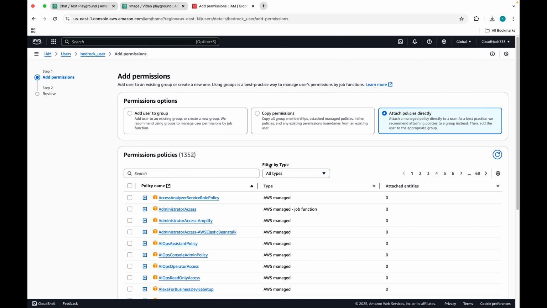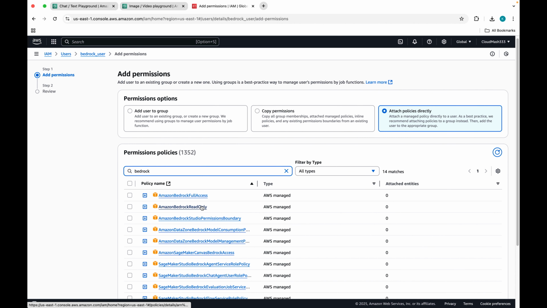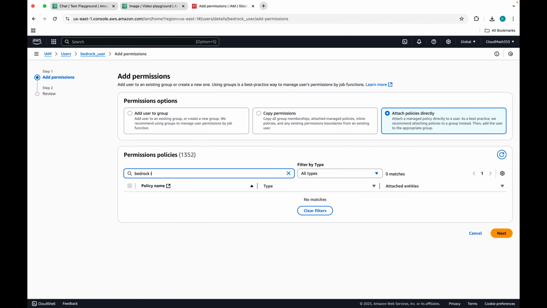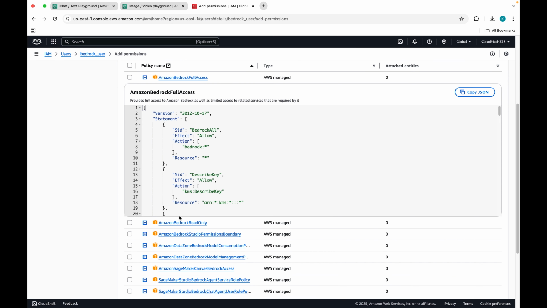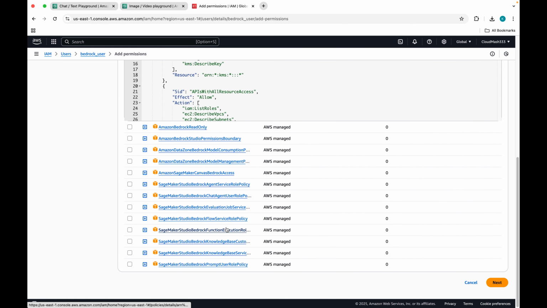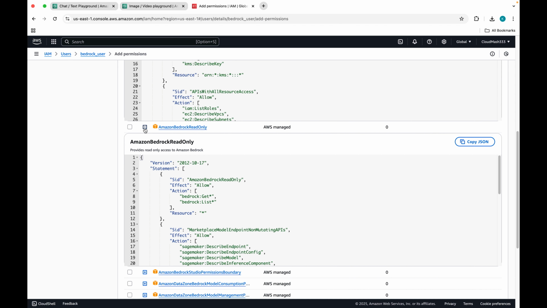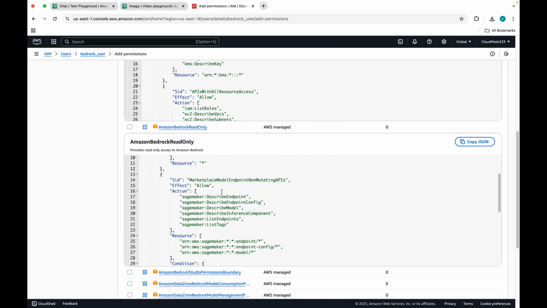So attach policies, Bedrock. So we will give Bedrock invoke model. Bedrock read only studio. Okay, currently I cannot see invoke model policy.